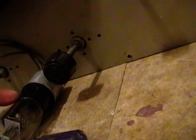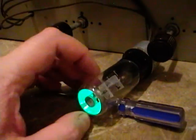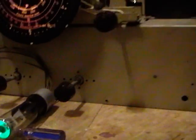It's kind of bent. They didn't mount it in the socket very well, and it says Webcor on it. No actual tube model number, but hey, it seems to be working pretty well here. Just a little demonstration. So here's when I'm tuned off of a station, and when I get in close. When the eye is at its narrowest and brightest, when you get that fine wedge, that's when you're right on the station, so right there.